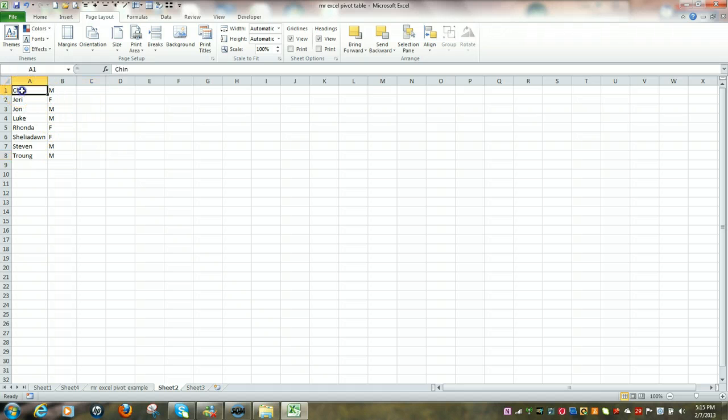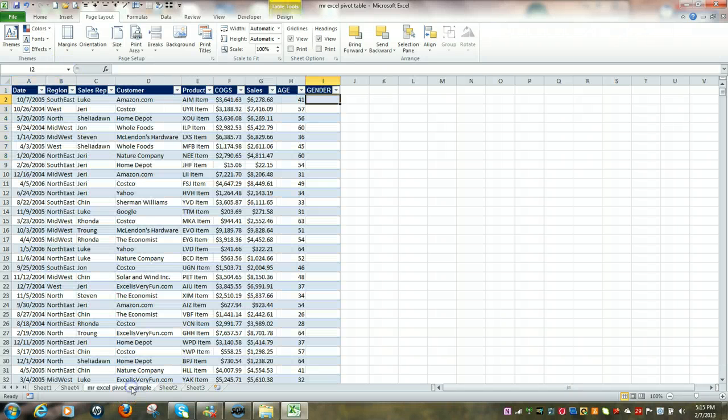So what I want to do is highlight that table and give a name to that table. I'm going to call it gender. I'm going to go back to my underlying table, not the pivot table, but the underlying table, which has no information in it. And I'm going to use the VLOOKUP to populate that field.